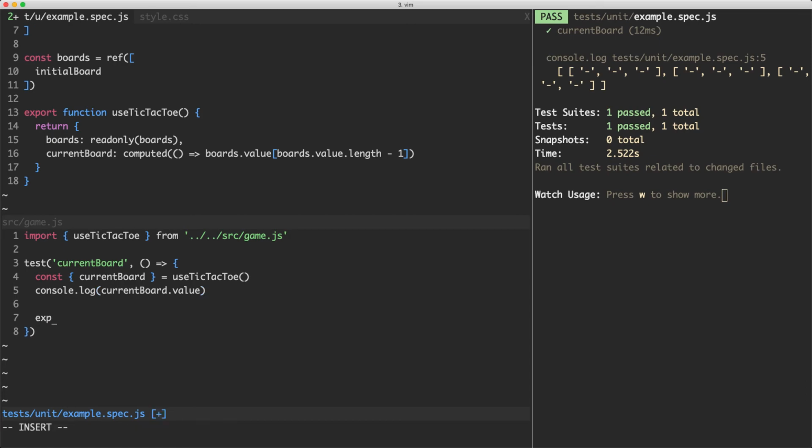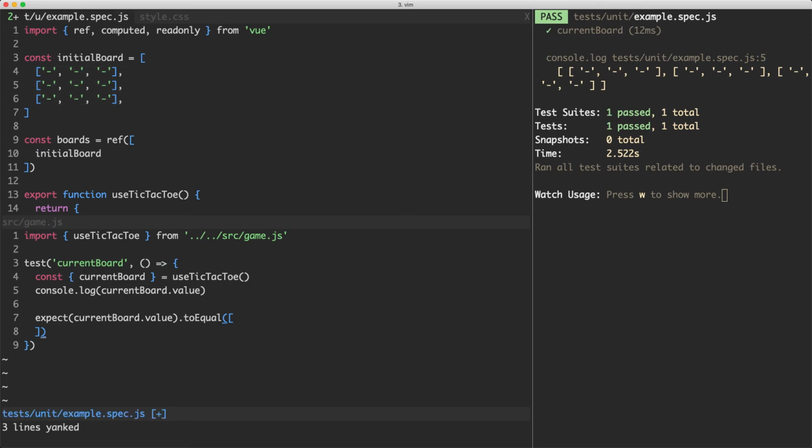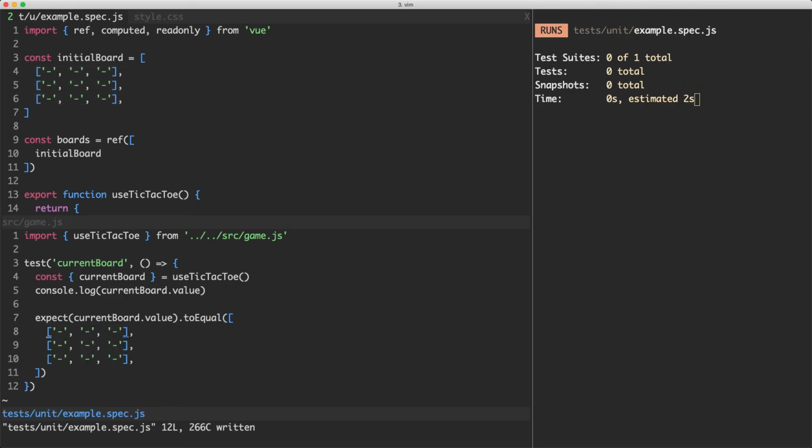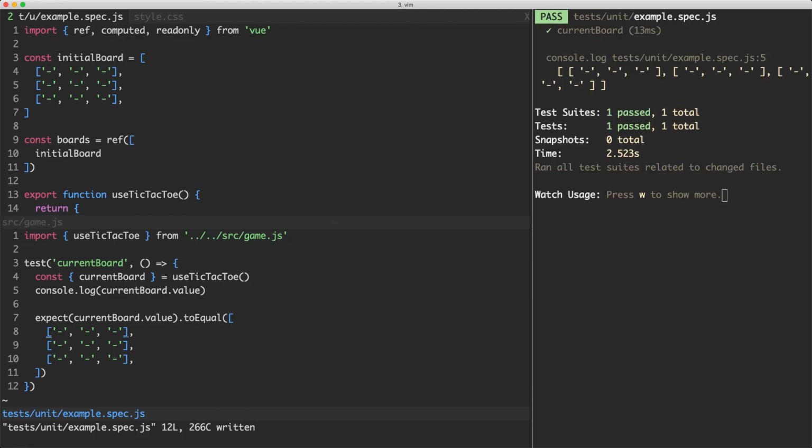So let's go ahead and write a test in here. We're going to expect that value here, so the currentBoard.value, and that is going to be equal to that initial board array. So what I'm going to do is just type that in manually, just to make sure everything is working. In fact, I'm just going to jump up here and copy that one over for now. Let's save it off and see what happens. With a bit of luck, this is going to pass, and that should be a good place to leave this lecture, and I'll see you in the next lecture.